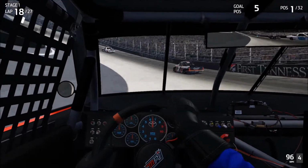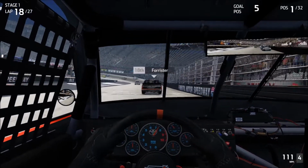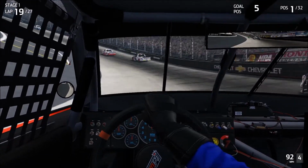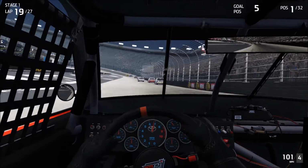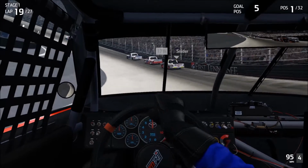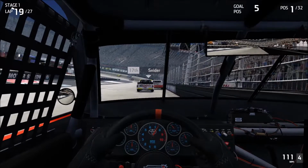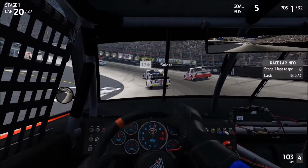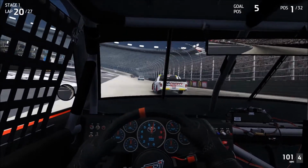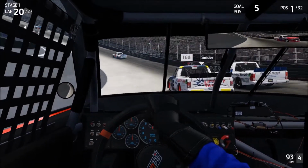Still there. Clear all around. Outside, outside. All right, now you're clear. All right, there we go. We've lapped up into the top 20 now. Need you to stay on the bottom right here. All right, careful now. Still there. Top lane's free here. Use it if you need it. Hang tight there, driver. Hold this line here. All clear, all clear.